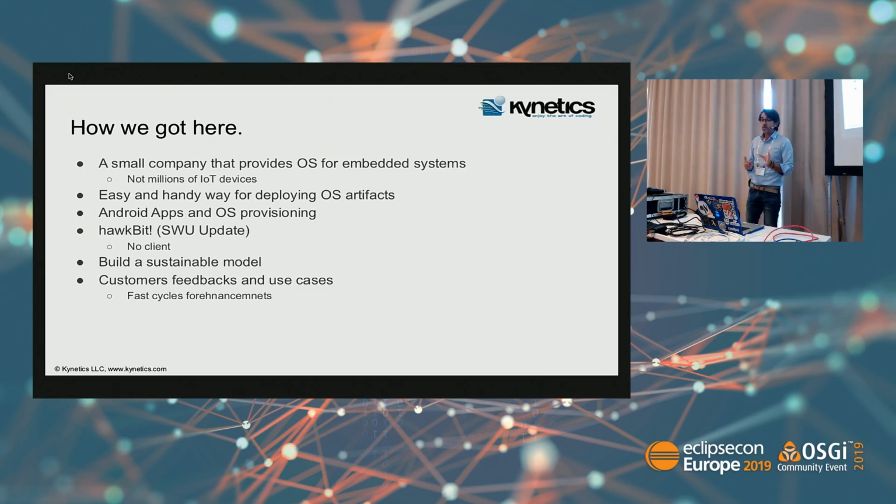That was a huge thing, because suddenly people were asking, oh, how can I have Google Play? I want to distribute my stuff through Google Play. Why do you need to distribute your stuff through Google Play? You're not doing a consumer application. You're doing a very special thing that just serves your customers. So the solution was, let's work with hawkBit. hawkBit is agnostic. It doesn't really matter what you are deploying, once the client on the target side accepts it and processes it.